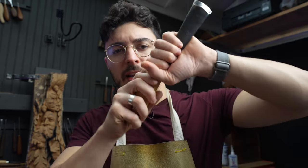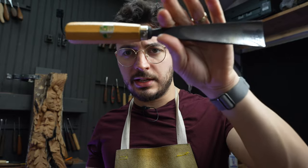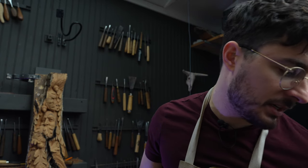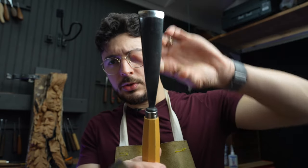Moving into gouges — full-handled tools that require two hands at all times — the first is Henry Taylor. Henry Taylor is made in England, very well made, handmade, and forged properly to a nice hardness, again in the low 60s on the Rockwell scale. It's a fantastic blade that holds an edge well, and their consistency of quality is pretty good. They're a smaller company, definitely worth investing in. The handle is octagonal, which is great because it won't roll off a desk as easily, and this particular one is a fishtail, which widens at the end to get into hard-to-reach areas.